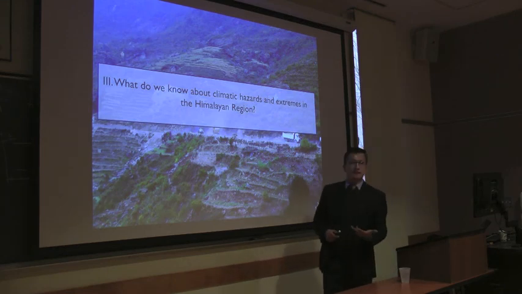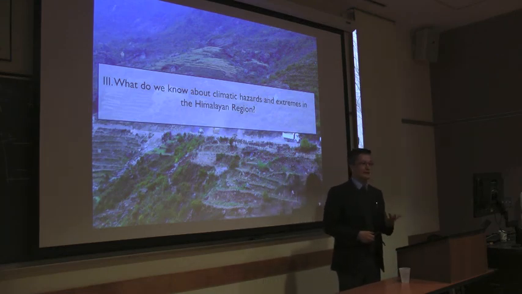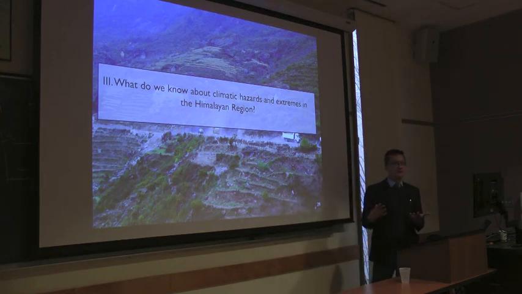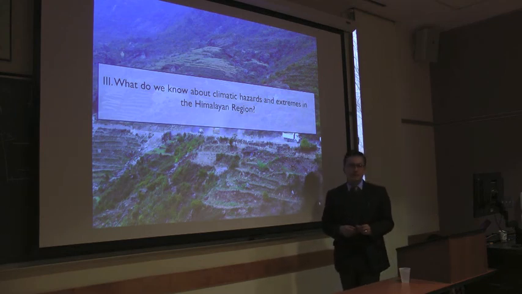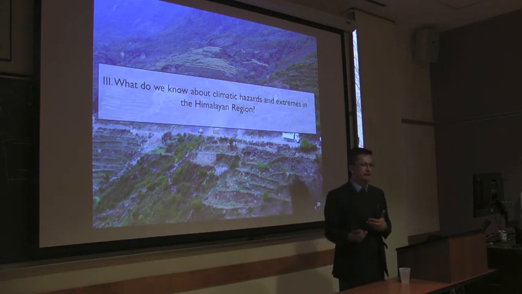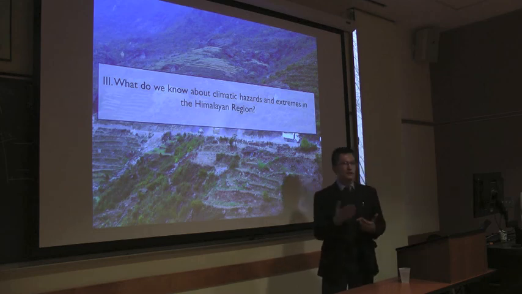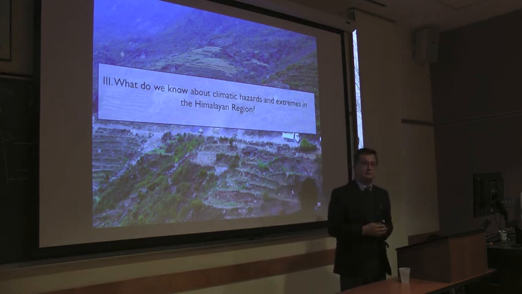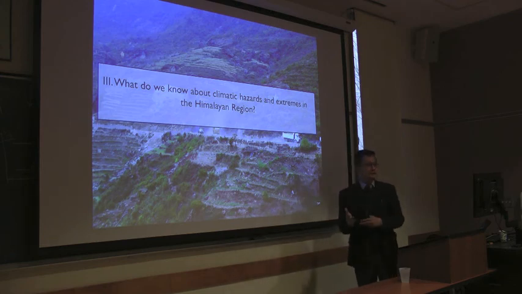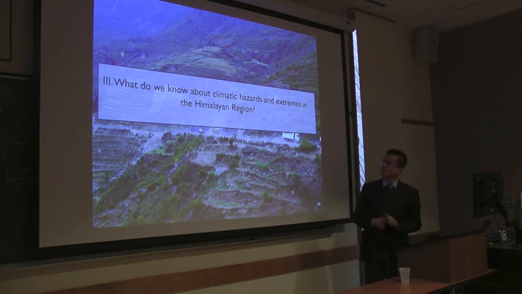Recently I was asked to write a book chapter on climatic hazards in this region. This got me thinking: what is a climatic hazard, and are there any extremes or hazards in this region? I like to quote Kathy Hill, a famous climatologist, who says that a climate hazard is not going to be something biblical or new. It's going to be something that's already happening, but probably more frequently. Nine out of ten times, it's probably going to be the same extreme weather or climate event, just more frequent.